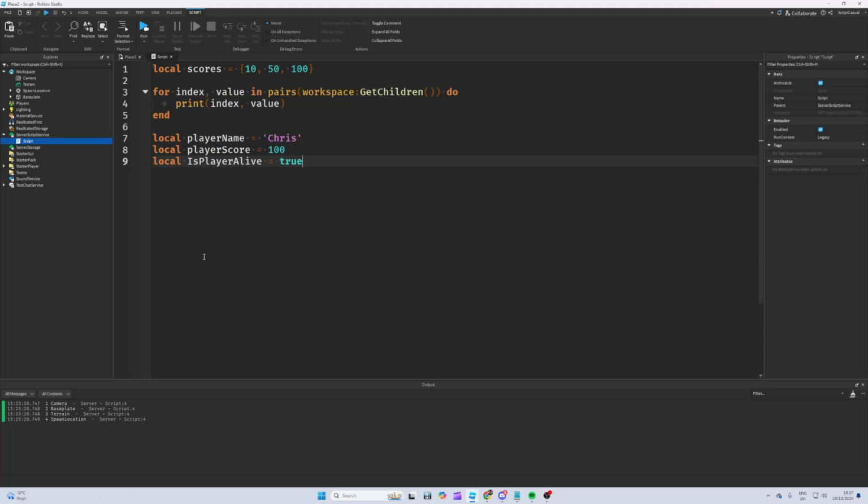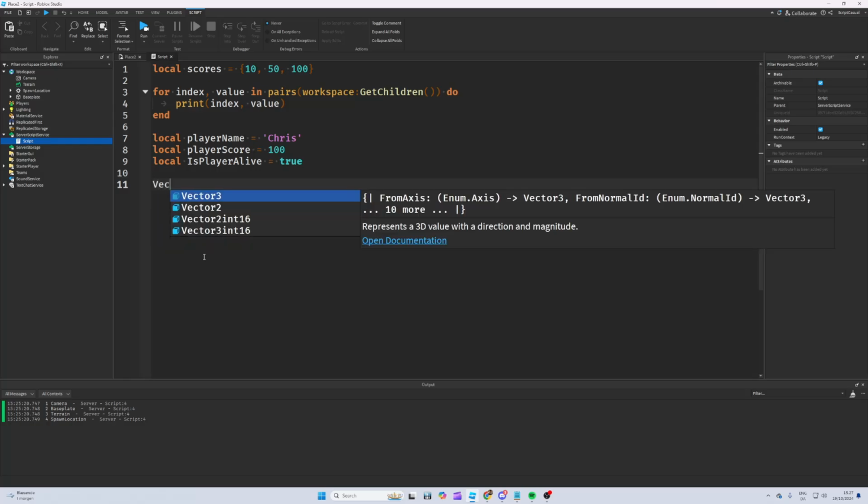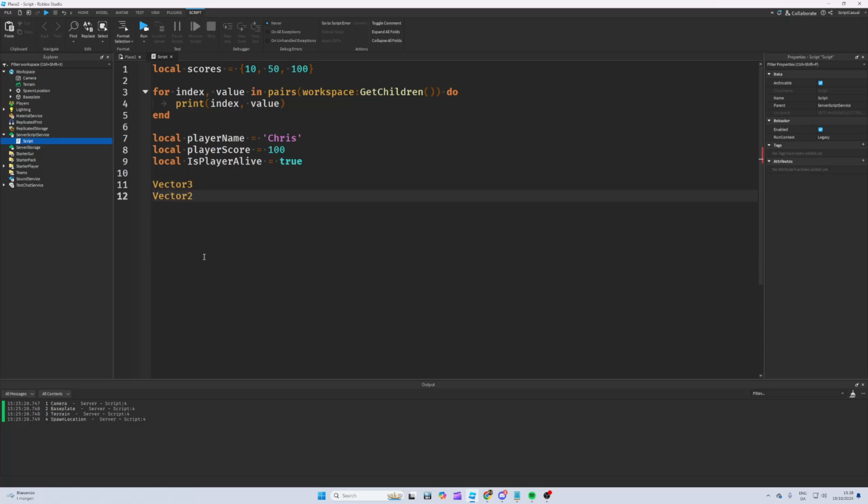And then we have some other things in Roblox Studio, which you're going to use a lot. I mean, all this that I'm showing you right now, you are going to use when you start coding with 100% certainty. The next thing is we're going to talk about vectors. In Roblox Studio, we have Vector3 and Vector2 as the most common ones. Vector3 is basically 3 dimensions, so x, y, and z axis. If you're good in math, or if you just had math in school, you know that Vector2 is the x and the y axis.